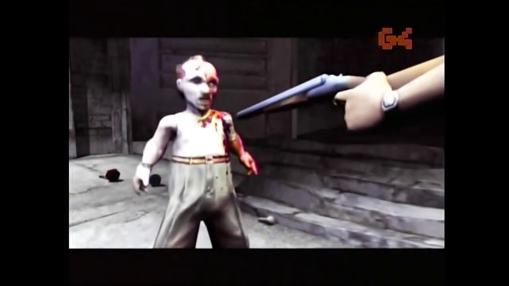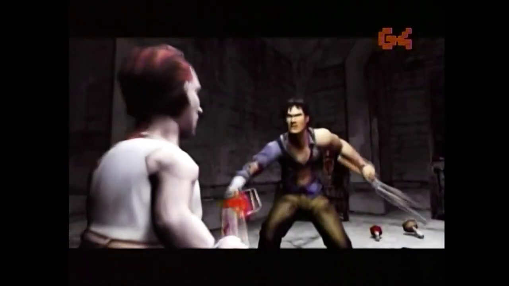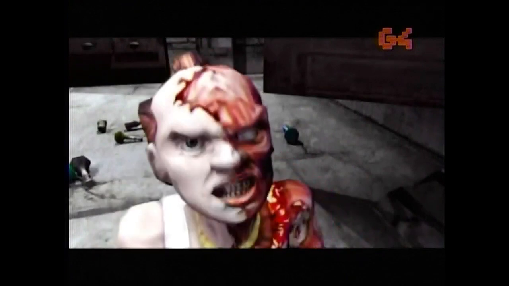This time, Ash doesn't have to fly solo. He's got a compatriot in Sam, voiced by Ted Raimi. Sam is a pint-sized humanoid who also happens to be half Deadite thanks to an evil experiment. But in spite of this shortcoming, he's able to help Ash save the world.